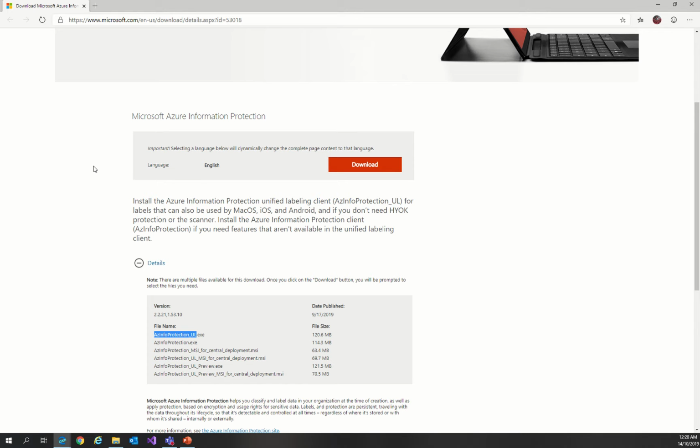If you have watched the part 1 video of how to install Azure Information Protection client application on your workstation, this is actually the part 2 of it. In this part 2 we're going to talk about unified labeling. I'm very happy that Microsoft has finally officially released unified labeling from preview mode.